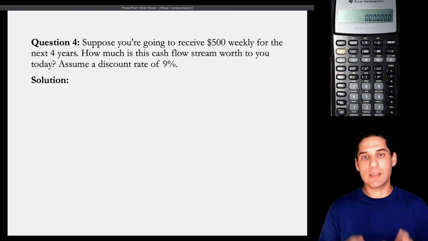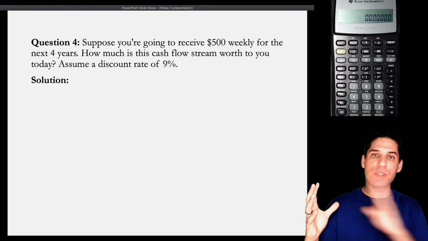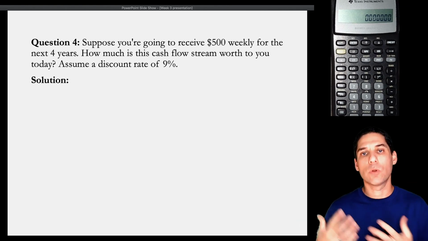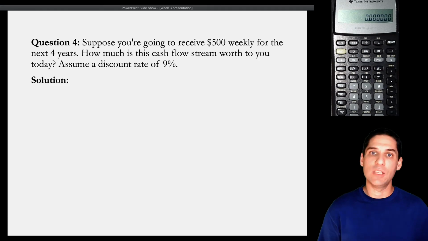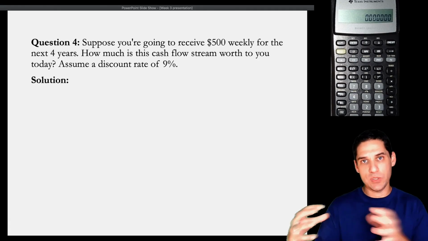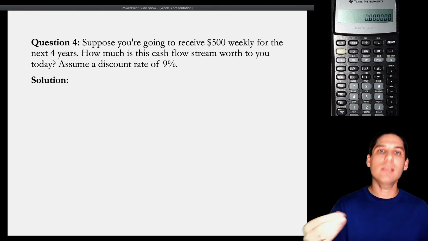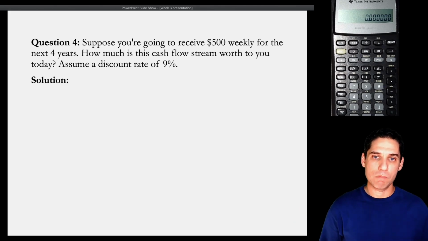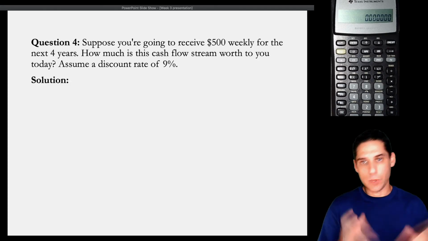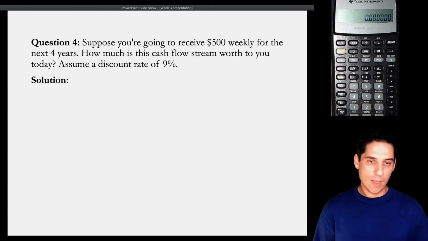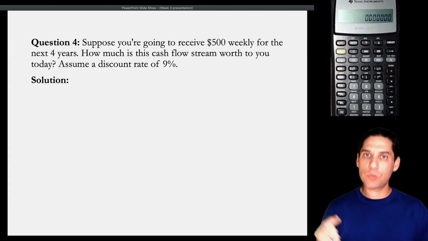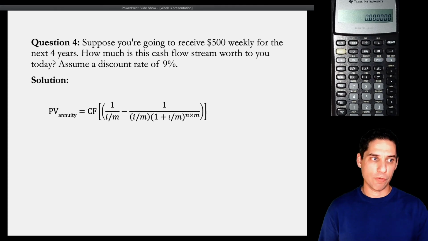All right, so this tells us we are looking for a value that precedes all the cash flows. So we are looking for the present value of this weekly annuity. Assume a discount rate of 9%. So here, because we are doing discounting, finding present value, I is called discount rate, and I is 9%, and that's annual. So we are going to have to divide this by 52 to find the weekly discount rate. Right? So we are looking for the present value of annuity. We need to do our two-step adjustment to the present value formula. Divide the 3 I's by m, multiply the n by m, and then let's plug in values.